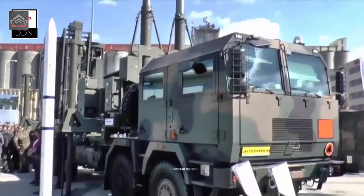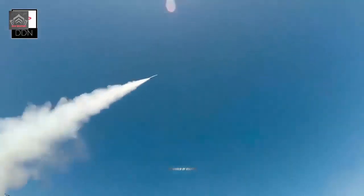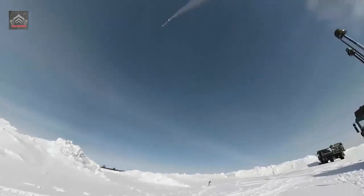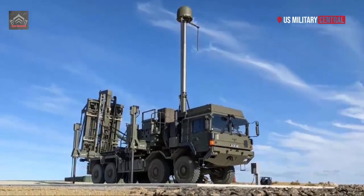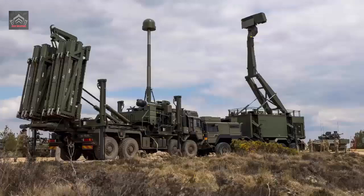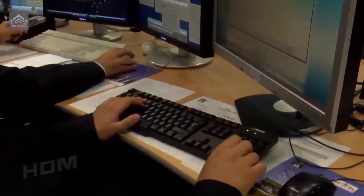The CAM missile will form the core of the land-based air defense version for the Royal Artillery. CAM has an active RF seeker that provides true all-weather performance with excellent clutter rejection capabilities. The CAM munition offers land-based forces a highly effective and easily deployable local area air defense system, as part of the Enhanced Modular Air Defense Solutions, capable of operating as either a standalone unit or integrated within a battlespace network. The use of third-party target information from the wider battlespace network allows the system to engage targets that are non-line-of-sight from the local launcher or sensors.